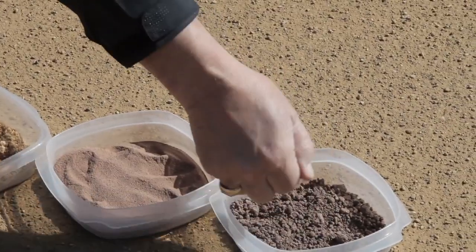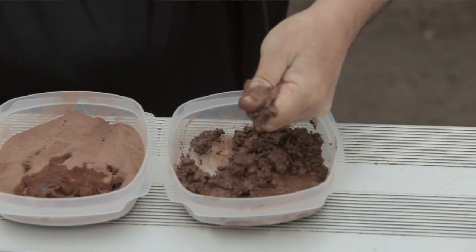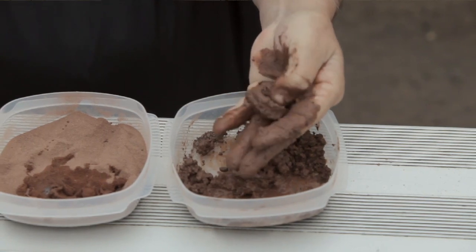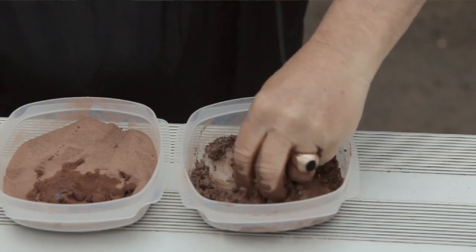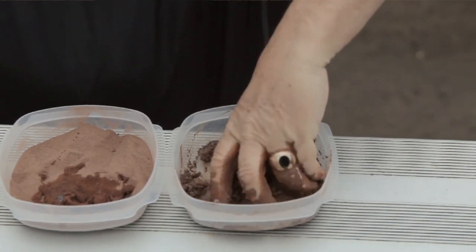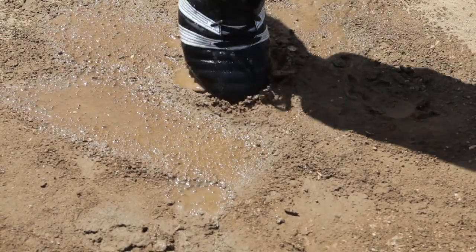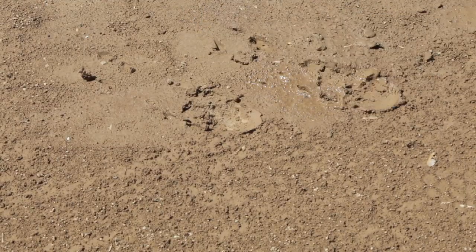The smallest particle in an infield soil is clay. When moist, clay becomes sticky and very pliable. It is elastic and behaves much differently than sand and silt. Moist clay is the glue that binds all the particles together and helps hold moisture in an infield mix. When it gets too wet, however, it becomes slippery and slimy and is the cause of rain outs and unsafe footing.